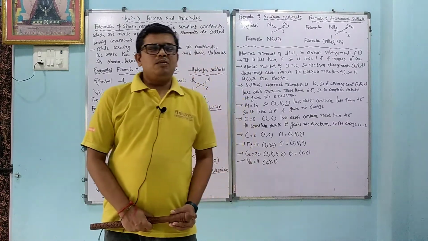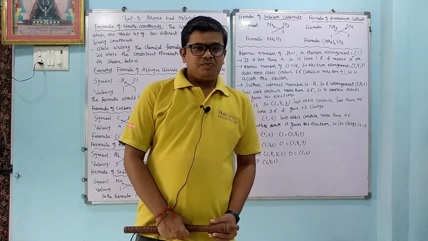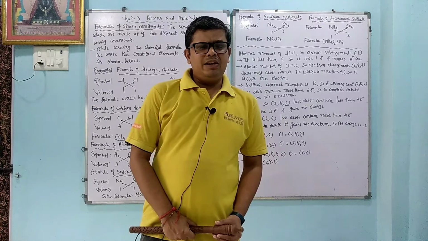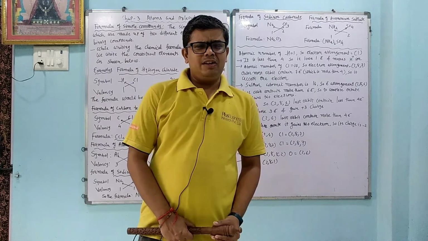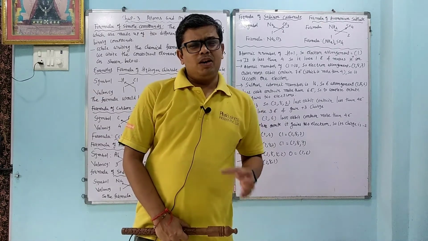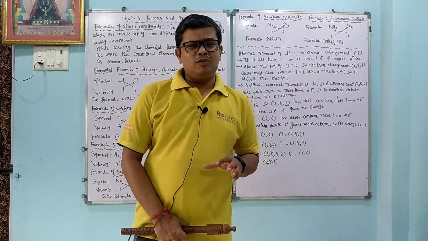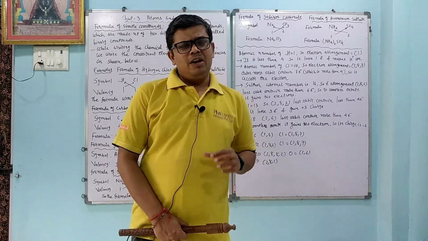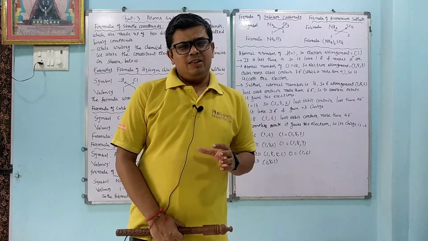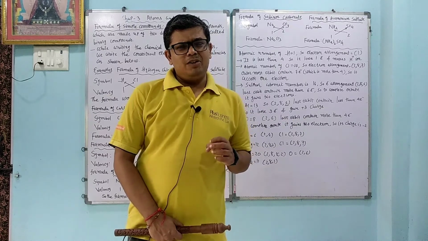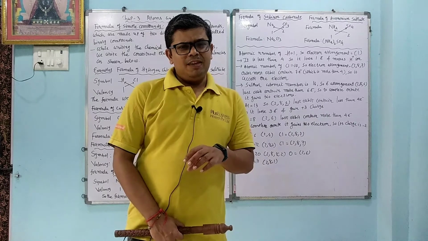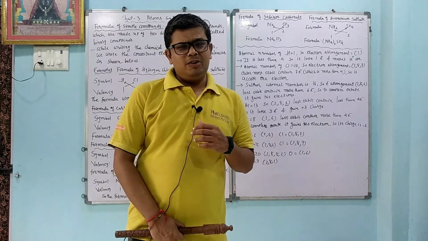Now dear student, we have to understand another word, that is the octet. If there are fewer than 4 electrons in the outermost orbit, then the atom has a tendency to lose electrons. How many does it lose to complete the octet? Suppose it has 1 electron in the outermost orbit, then it loses that 1 electron, and after that it completes the octet. Now what is octet? Octet means that 8 electrons must be in the last orbit. So either by losing or by gaining electrons, the atom completes the octet.